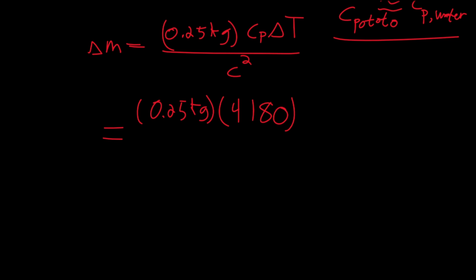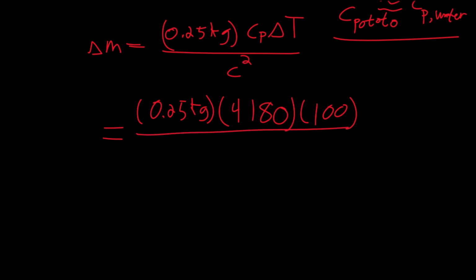And then we have our change in temperature, and this depends on how much we want to heat it, right? We could have a frozen potato to a boiling potato. I think that would work quite nicely. So that makes our change in temperature 100. Temperature, in this case, since it is a change, can be in Celsius or Kelvin, because again, it is a change. When you subtract one value from another, it doesn't matter which scale you use as long as they're the same, because one is just a shifted version of the other.